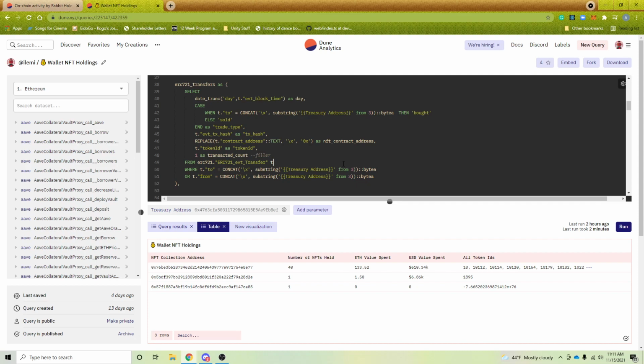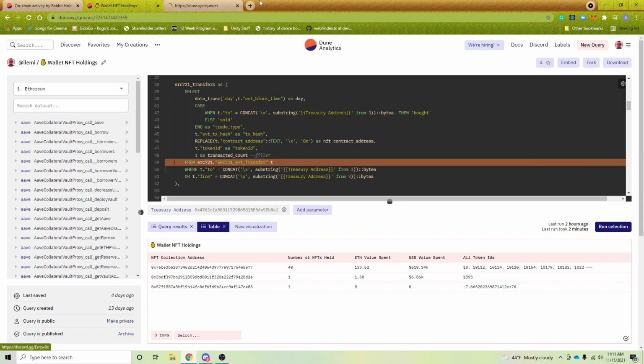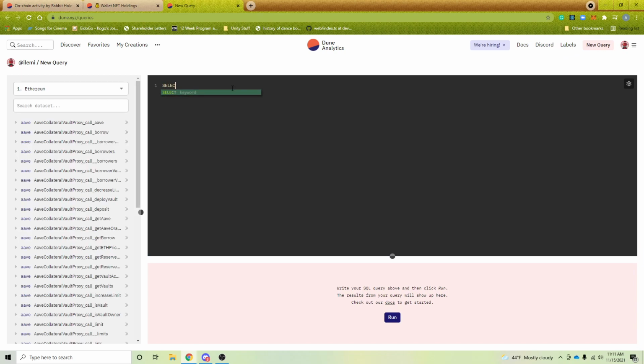The same way we checked mints before for DPI at some point, where we essentially just check the ERC20 transfer event and make sure the from is the zero address, 0x0000. You can do the same thing here with ERC721s. So let's do.